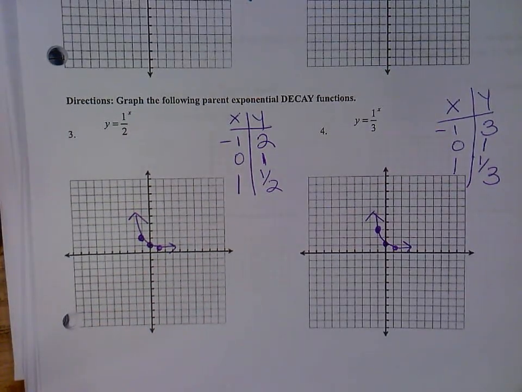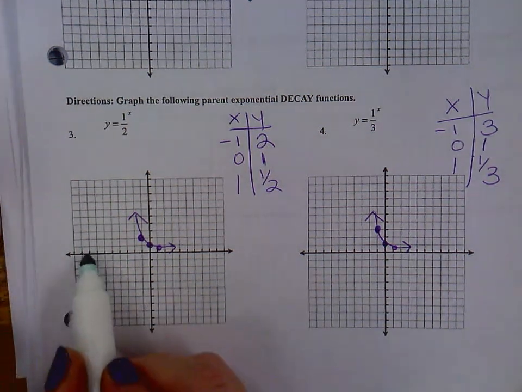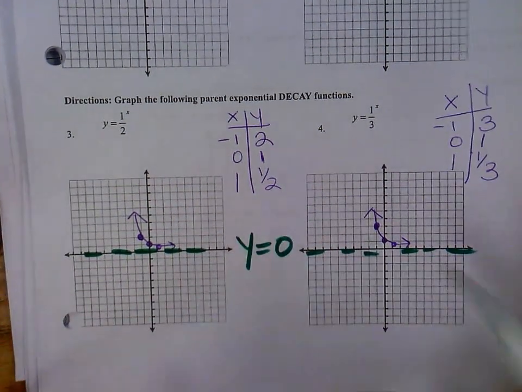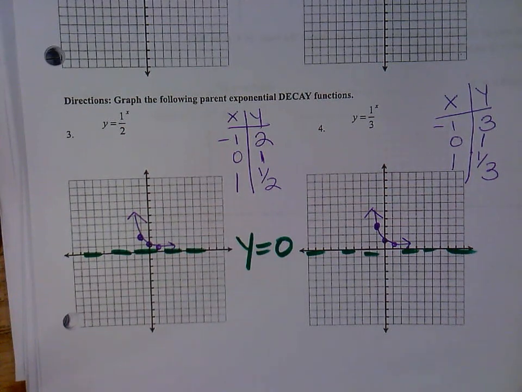See how it's almost the same set of points, and it's the same process. Plug in -1, plug in 0, plug in 1, and that gives you your exponential curve. And then these also have an asymptote in the same location, y equals 0. So once you've done 4 of these graphs, I could throw at you a base of 1/5 or a base of 6, and it's the same process. It's always going to have the base in your set of points.